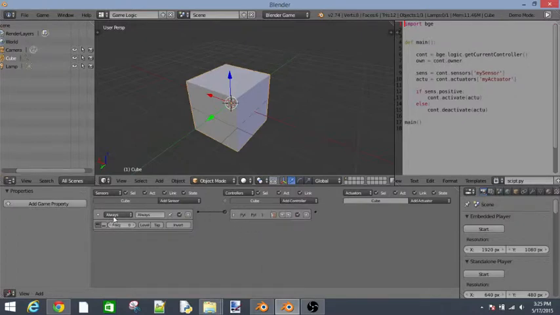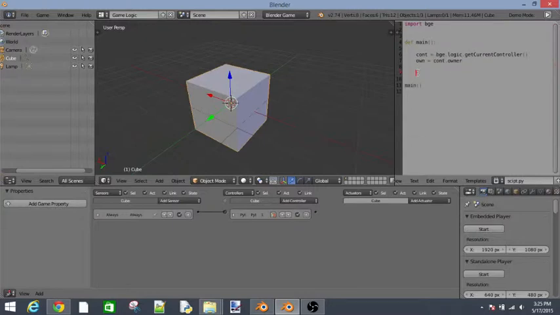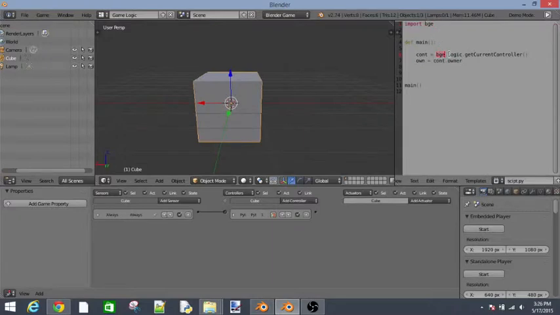That's good. Then let's go up here to our Python script, and this portion right here that I have highlighted, I want you to delete that because it'll give us errors if we don't. So let me explain this to you. What this import bge is doing is it is importing all the scripts that we can use from the Blender Game Engine's library. So right here, bge.logic.getCurrentController. So it's going into where we imported it from, and it's getting its logic and it's getting its current controllers, which is down here. This is our controllers.